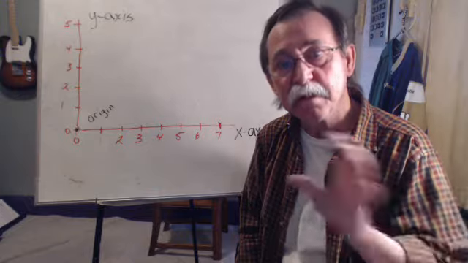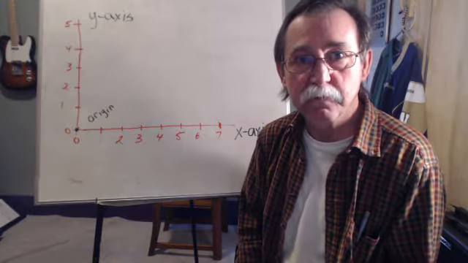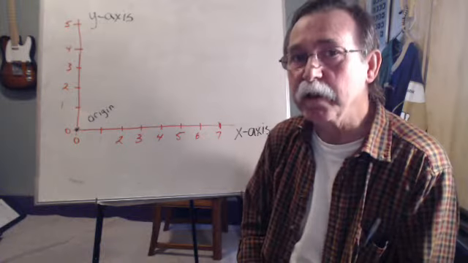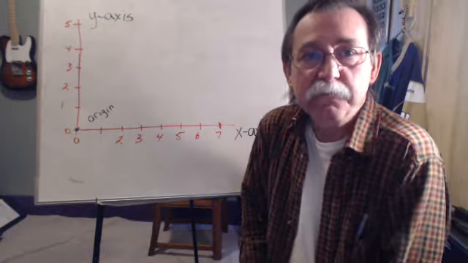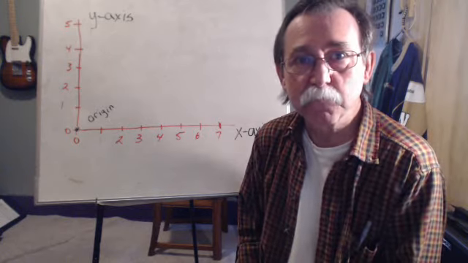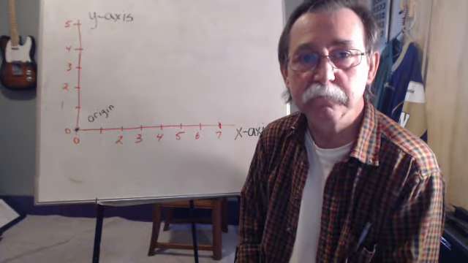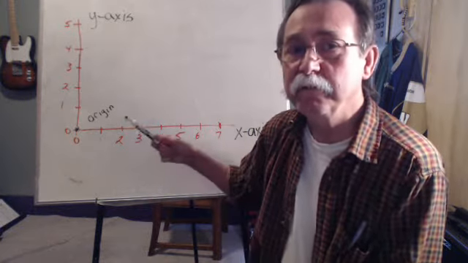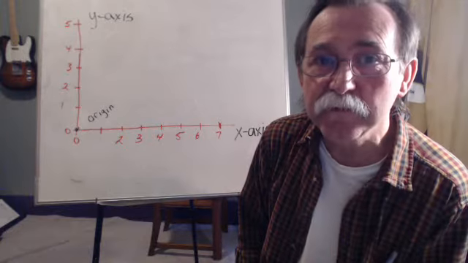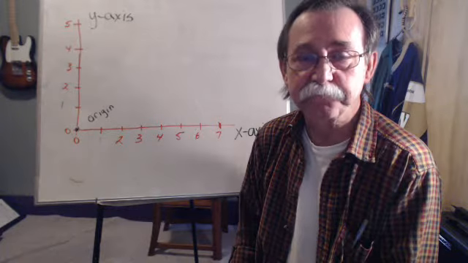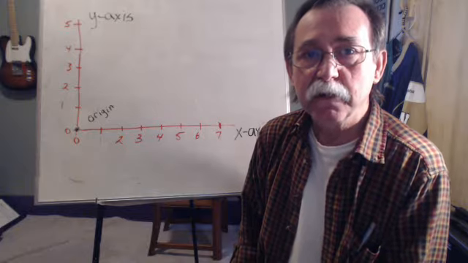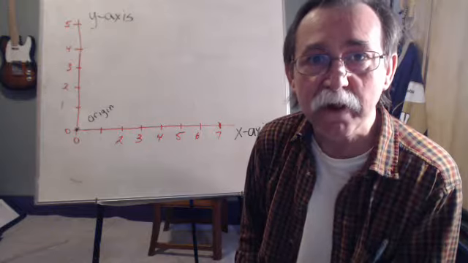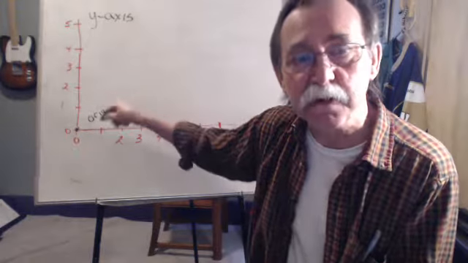For example, I need to know where my starting point is. I need to get grounded. Where am I anyway? If you say I live 4 kilometers, I don't have a clue what you mean. But if you say I live 4 kilometers from school, then I know what you mean. You could live 4 kilometers from the American border for all I know. I need to relate to something.